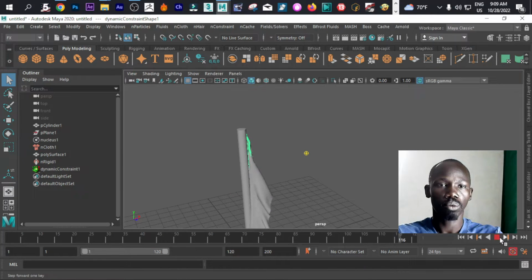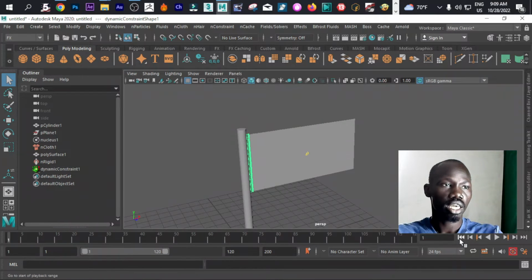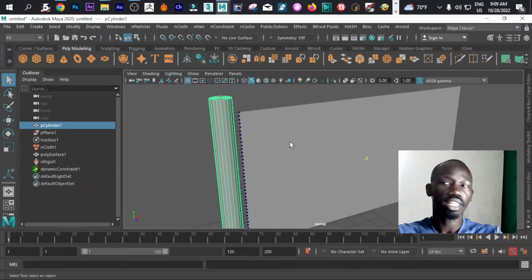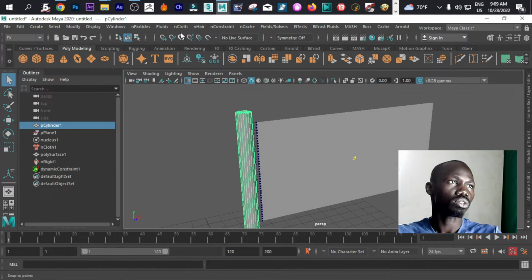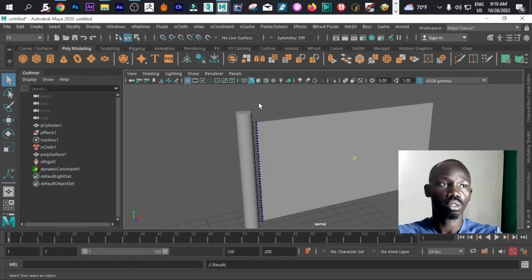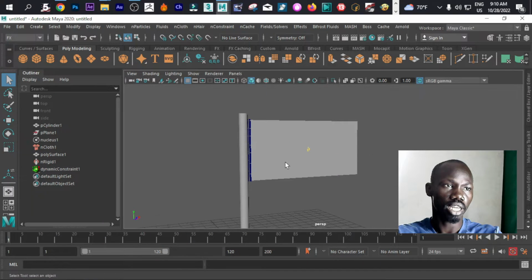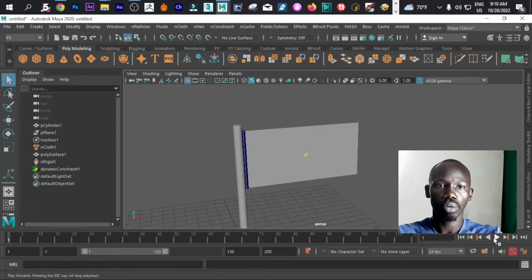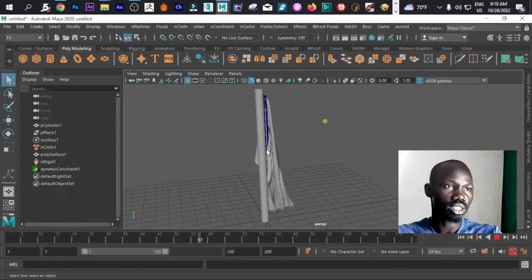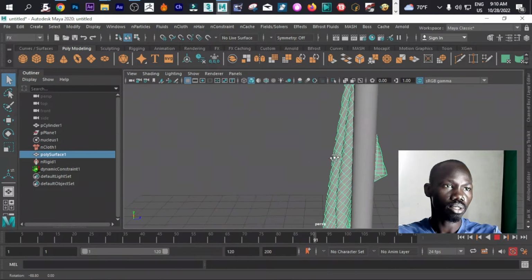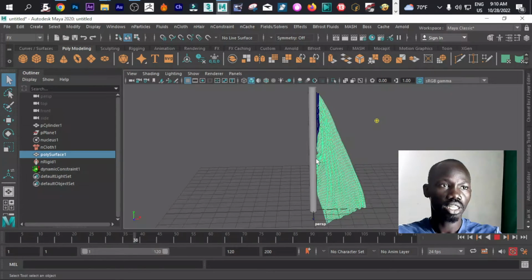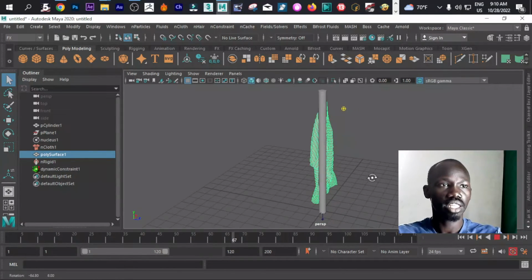So what we can do, we can simply stop it, and then we are going to select this pool right there. Okay, and then what we're going to do next is go directly into nCloth, and we are going to make it a passive collider like that. We can put that there. So let me simply try to play it and we're going to see that. Wow, this is amazing. You guys can see that. Okay, hold on here. You can see that it does not go through, right? So you see, it collides with the pool.